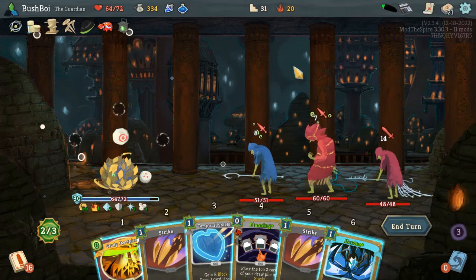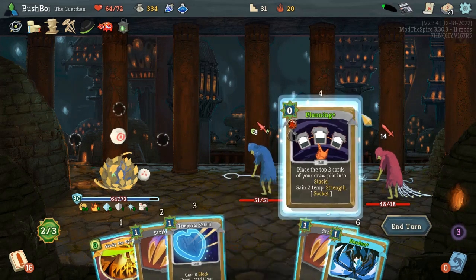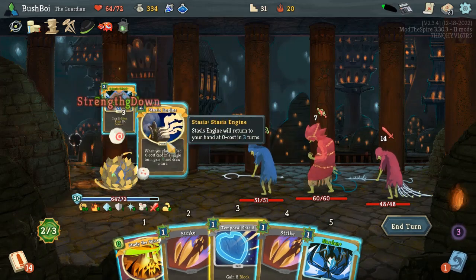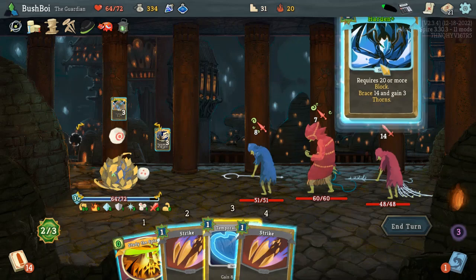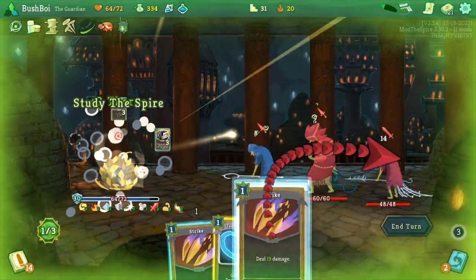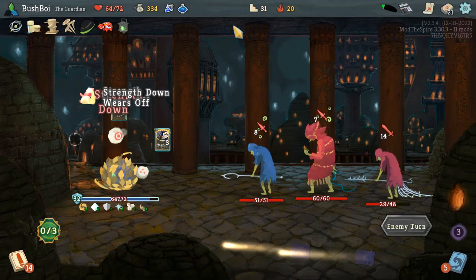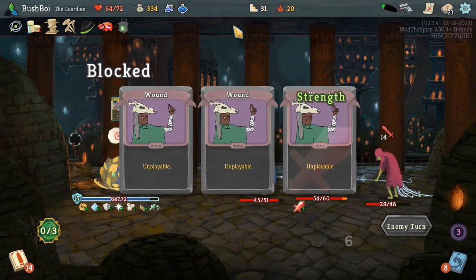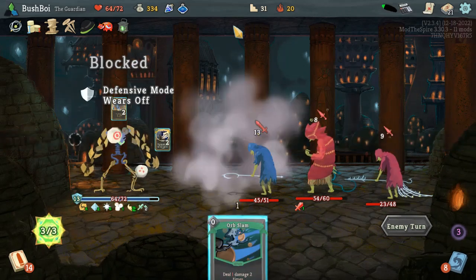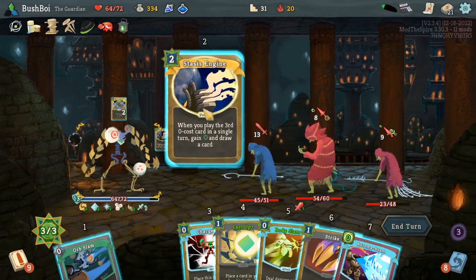This is actually 29 because this guy did its weak on turn 1. Oh my. Those are not the cards you want to hit. I think we'll still be okay though. If we hit Speed Boost, we'll actually be just fine. We can use Stasis Engine. I don't know why the lag keeps coming back. Hey, Atoma Beam. Very nice.